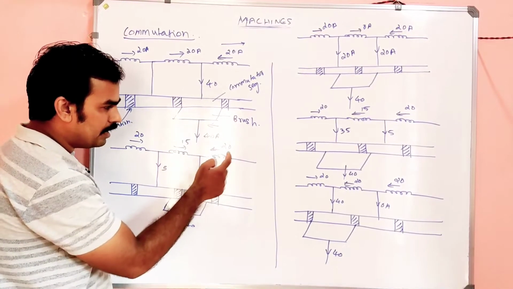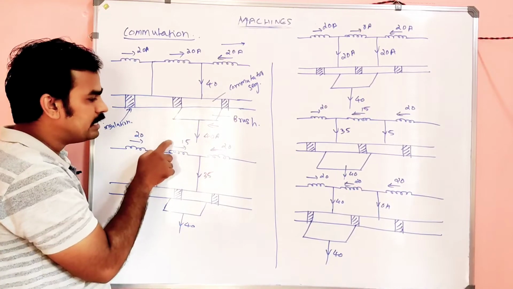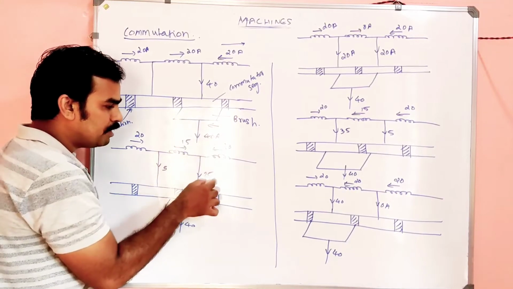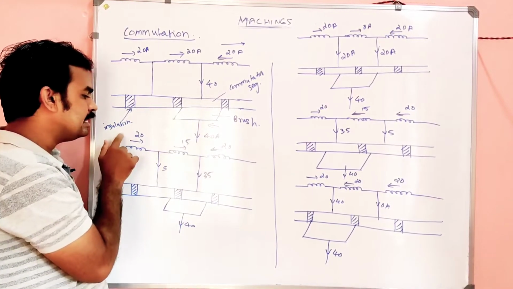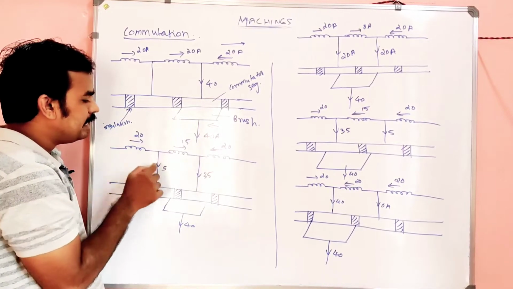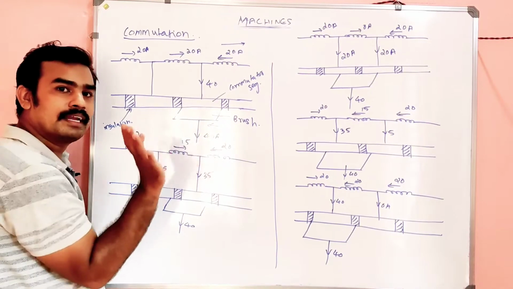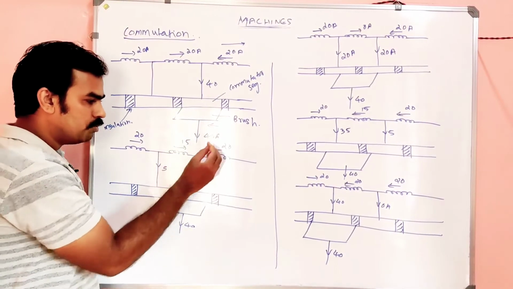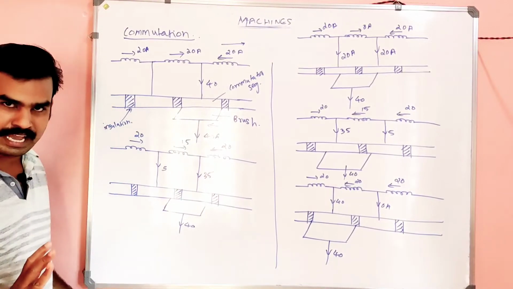Suppose this is 20 ampere, it comes here like this. In order to make it 35 ampere, what is the current through this coil? It will be 15. Then only 20 plus 15 will make 35. If it is 15, here it is 20 ampere now, so 20 minus 5 makes this 15 ampere, correct? Simple arithmetic. So this is the 15 ampere current, and this is 20, 35, 5. So definitely there will be a sum of 40 ampere.